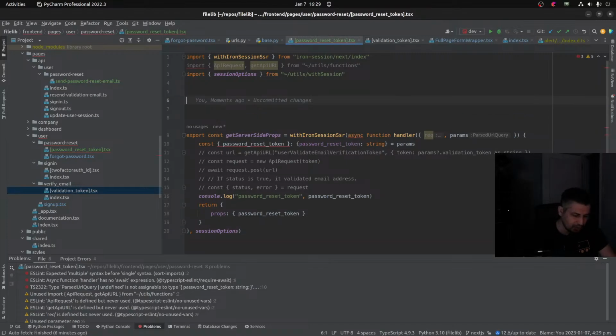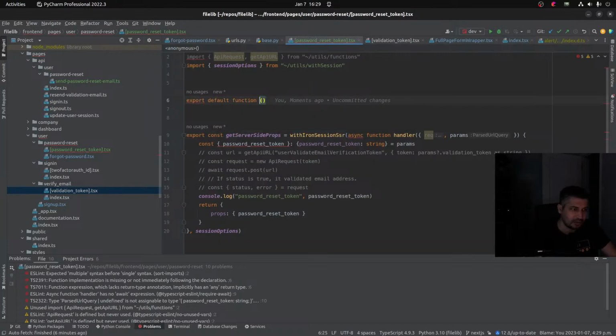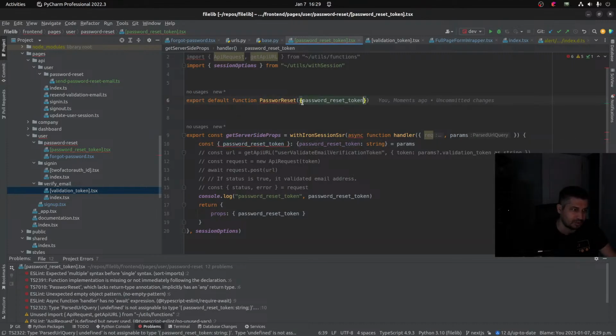So let's create export default function. We're going to say password reset. And then this is going to take a thing called password reset token.